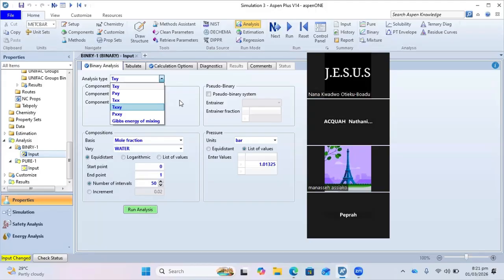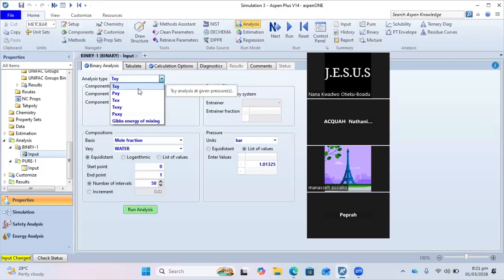So recall, you know that if you have a binary system, you have two compounds mixed together. So maybe you have two liquids together. You can analyze what happens as you increase the pressure at a constant temperature, or as you increase the temperature at a constant pressure. Then you get your bubble point curve and then your dew point curve. Or if it's an azeotrope, you have the points where they meet. I don't know if you remember all those things. So it's for vapor liquid equilibrium analysis. Critical point, yeah, so all those things come in.